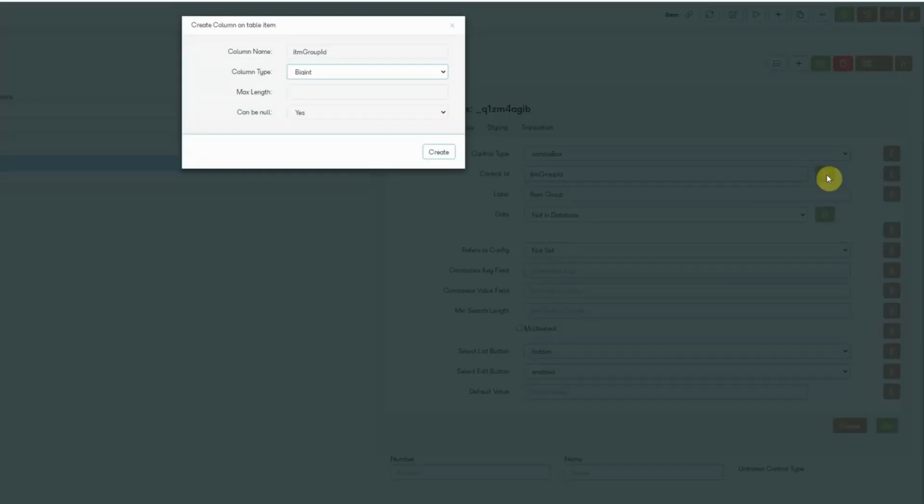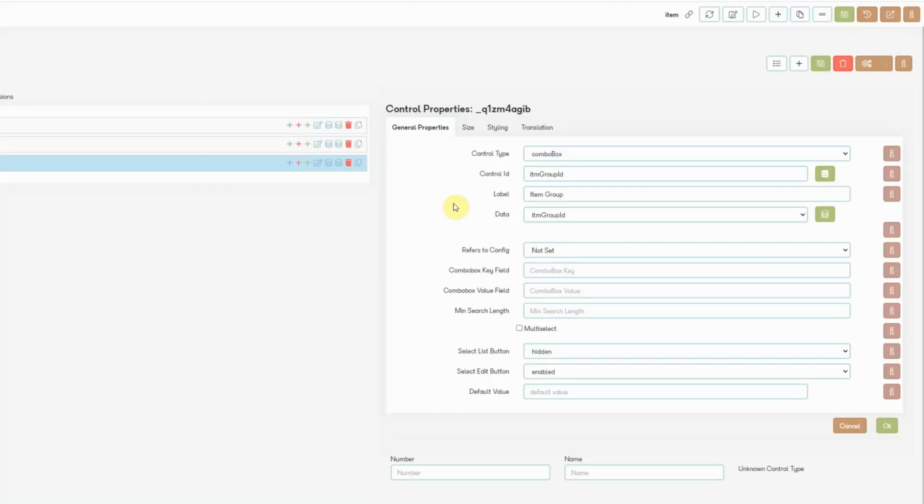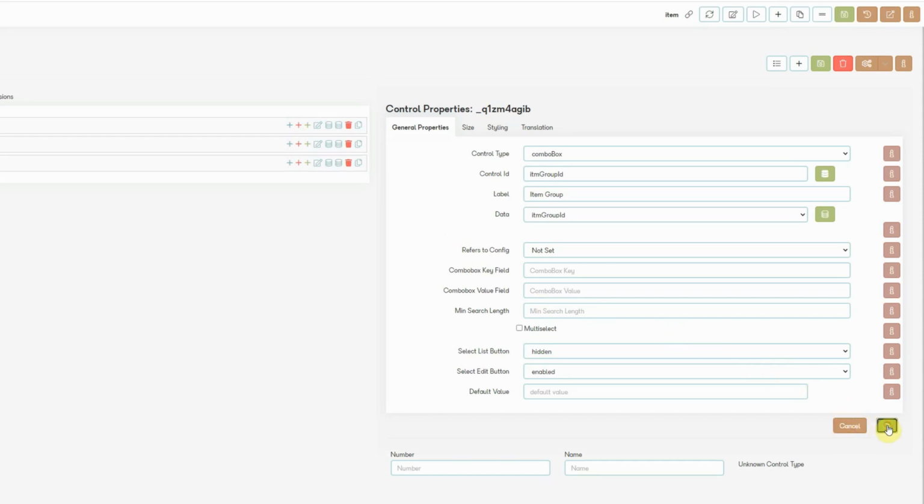Create a database, the column in our table. And based on the control, it selects the column type. It will be an int field since we will link the ID of the item group later on. Hit create. And we leave that for now. We come back to that field later.